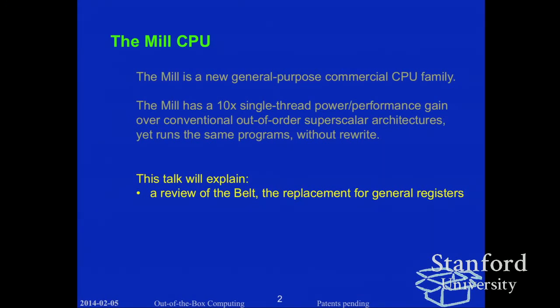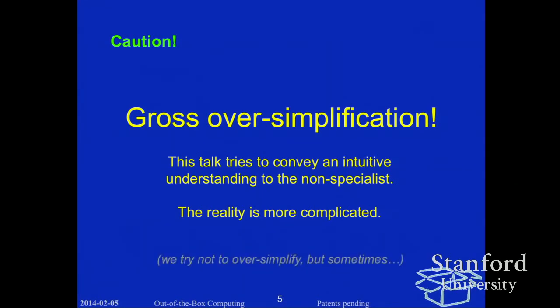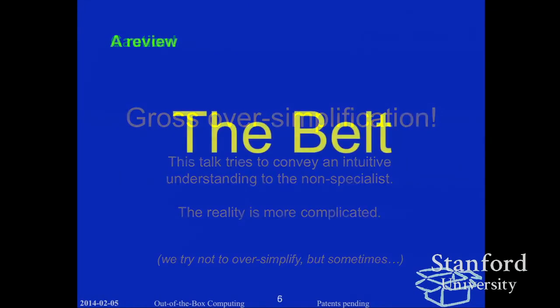This was actually covered in considerably greater depth roughly a year ago, May or thereabouts, here, and this talk is not going to get into that in any great detail. I'm open to questions after the talk, and I can go into all the detail you'll ever want, but the talk itself doesn't do that. Reality is much more complicated than this talk will indicate. We try not to oversimplify, but sometimes.